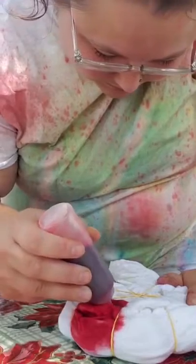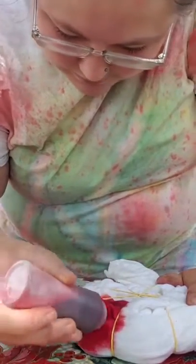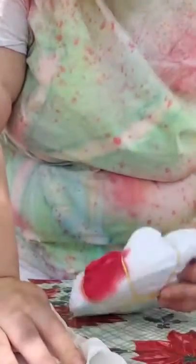Unlike previously when we have made a spiral colored shirt, we are only going to be dyeing this color on one side of the shirt. I'm going to move on to the orange in the shirt and leave the other side white for now.